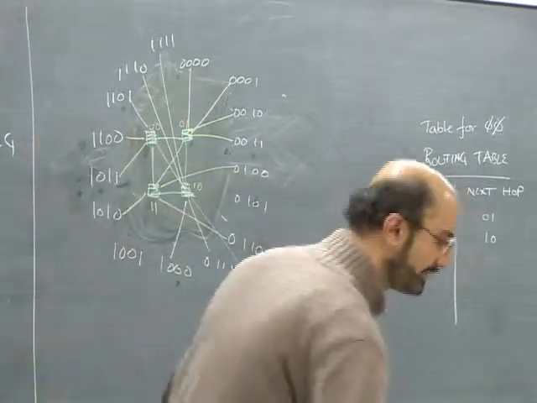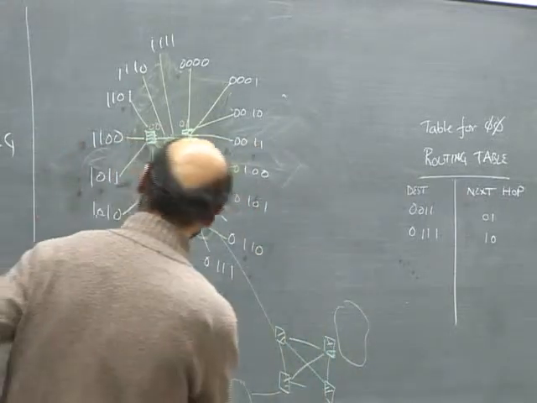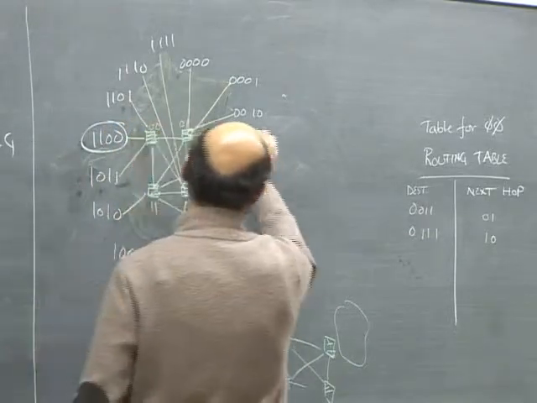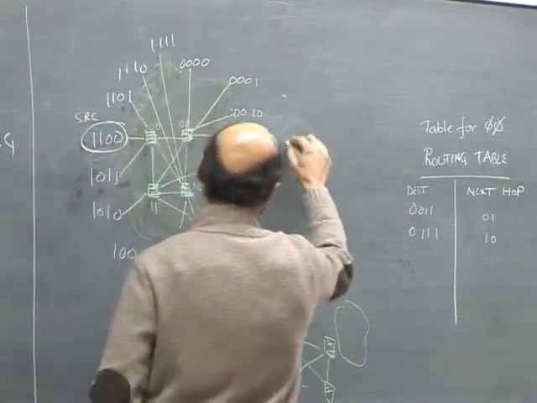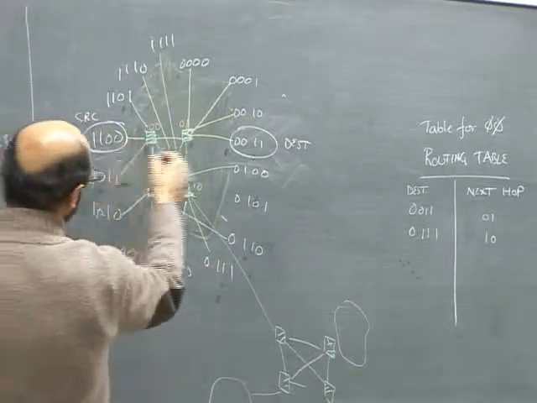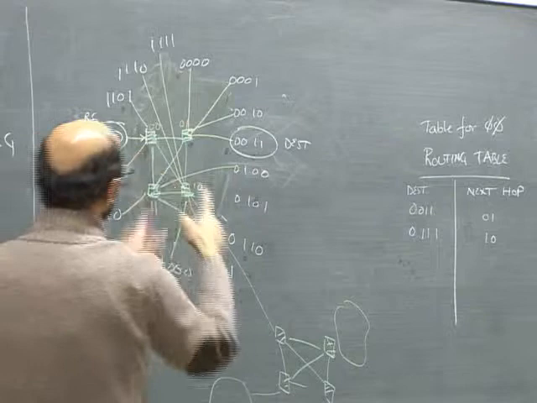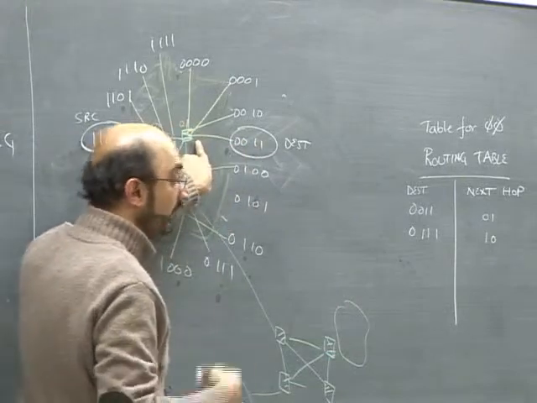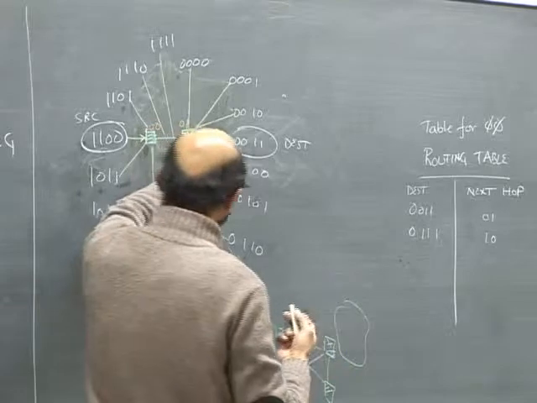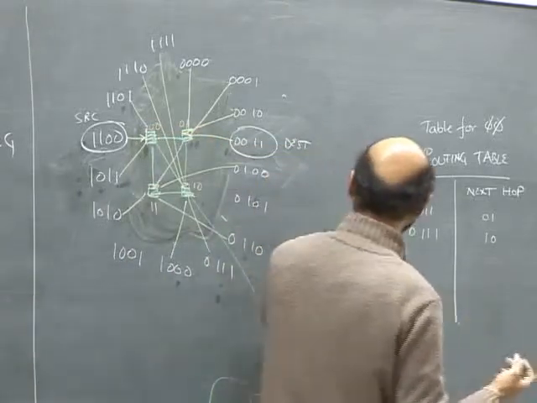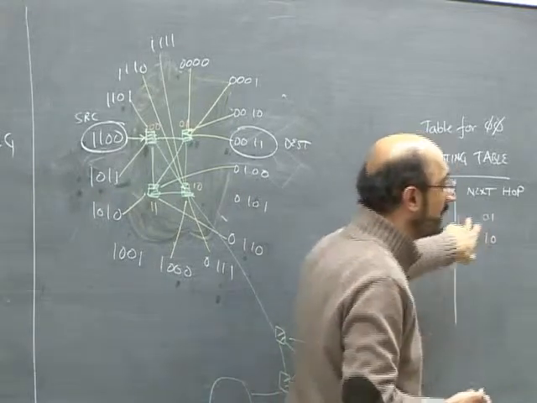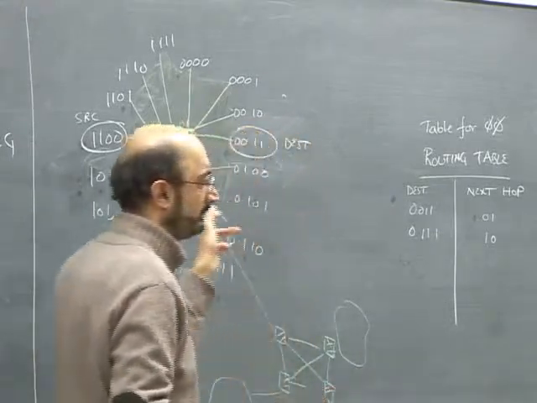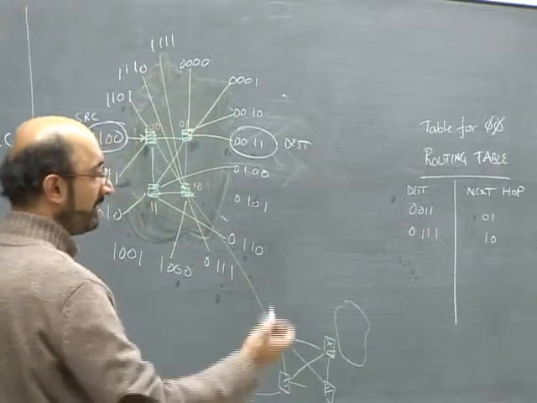Okay, sure. Let me go over it again, and then we'll take a break because I think we're throwing too much stuff at you. So I have a packet from, let's say, 1100, and I want to send it to 0011, which is over here. So that's the source, and that's the destination. What this does is put the packet and give it to its router, which is 00, this one over here. This router has to figure out whether to send it here, or here, or here. How does it do that? It looks at the routing table. The table says, magically at this point, we're filling this table somehow, 0011, you should be sending it to 01. So it sends it to 01. 01 says, yeah, that's a local port. I know what to do, and delivers it over here.